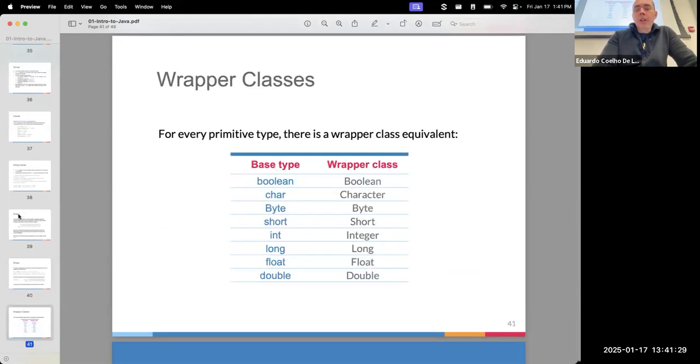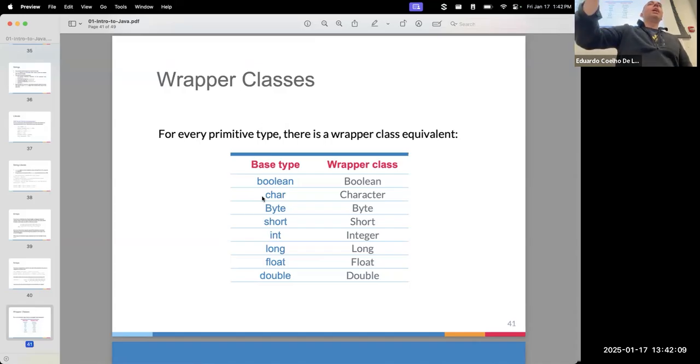Yeah, so with these primitive types, we also have what we call the wrapper classes. The wrapper classes are just a way to have those primitive values published as actual instances of classes, right? There are a lot of places where you would require an instance of an object, and when we say object, I'm referring to the Object class. So in Java, you have a single hierarchy of classes, and at the top, you have the class called Object.